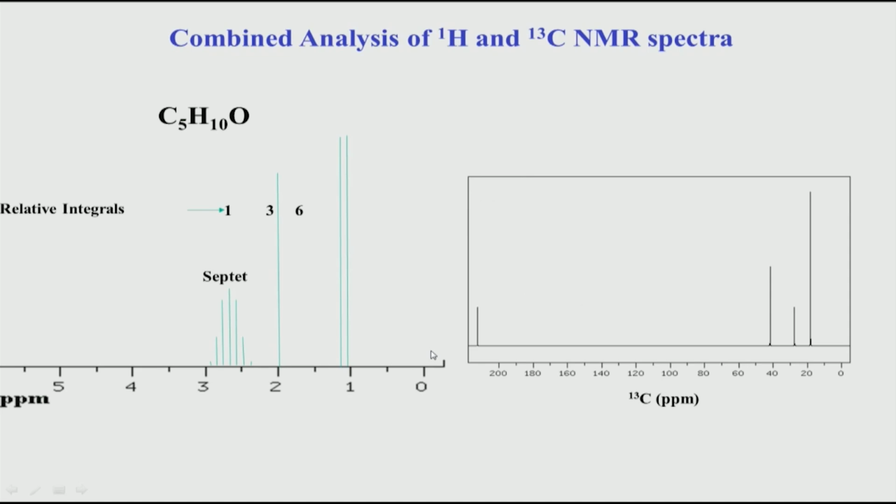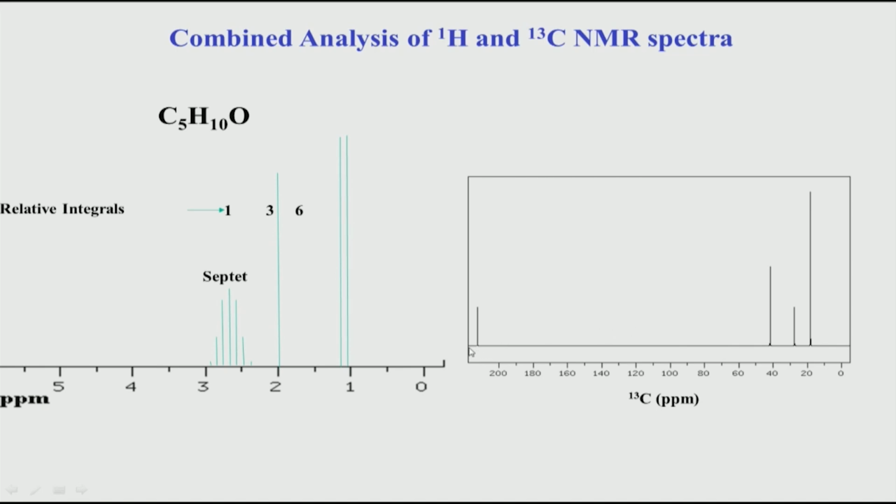So, now let us look at the last aspect, where we look at a given molecular formula. Again, this is an example which we have already seen in the hydrogen proton spectrum analysis. Now we are going to add information on top of that. We already had the proton spectrum and based on that we analyzed. Now, what I am going to do is only add one more spectrum to this example and see whether the structure we got is confirmed based on the carbon spectrum.